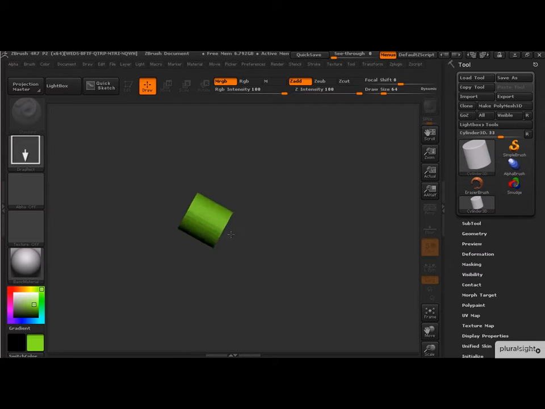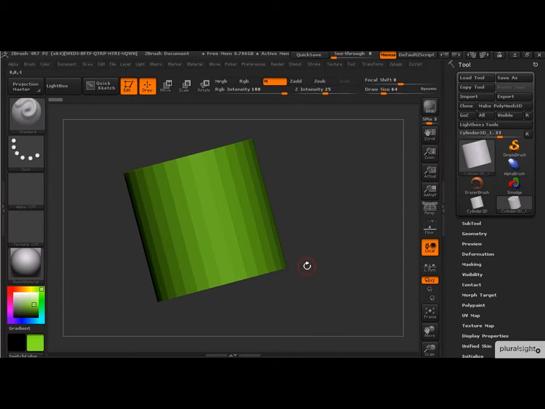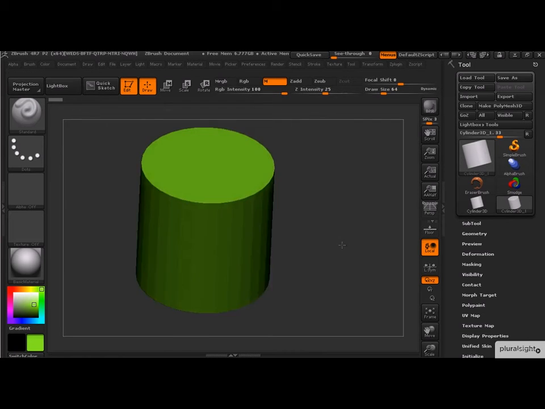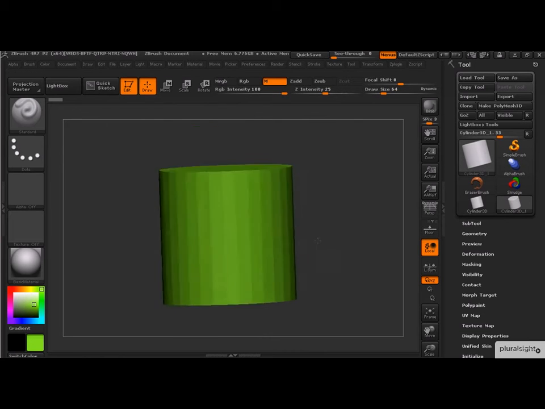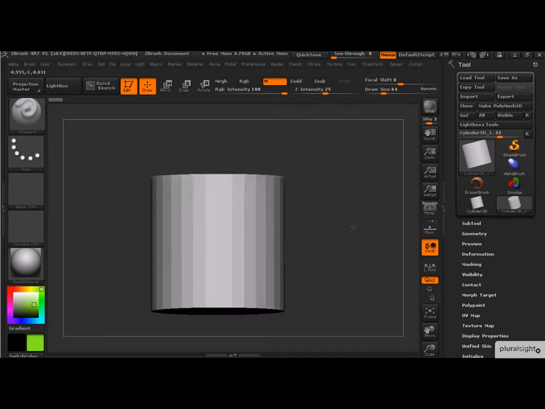So let's click and drag it onto the canvas, and immediately we're going to hit the T key to go to edit mode. So there you can see edit mode is on. Now we can move around this thing. Right now this is a primitive, as we talked about, and primitives are not something that we can sculpt on. If I try to actually grab a brush here and begin sculpting, it's going to tell me that this is a primitive and we actually have to convert it to a 3D object.